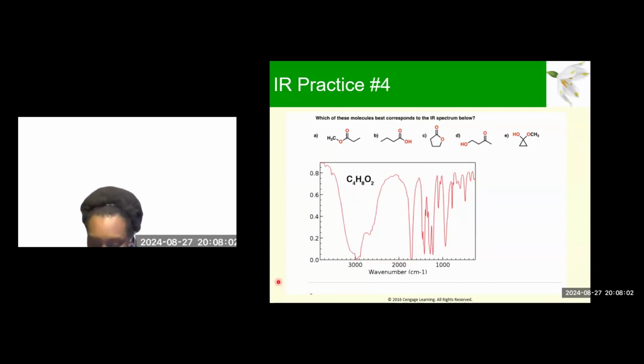All right. So when I look at this, I see there are 2 oxygens, and then I also see this jagged broad peak. Do you guys remember what that stands for? So that jagged broad peak lets me know that I have a carboxylic acid. So it can't be A, it can't be C, it can't be D because that's not a carboxylic acid, and it can't be E. Therefore, it has to be B.